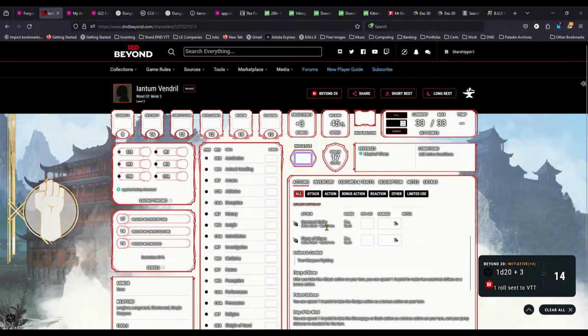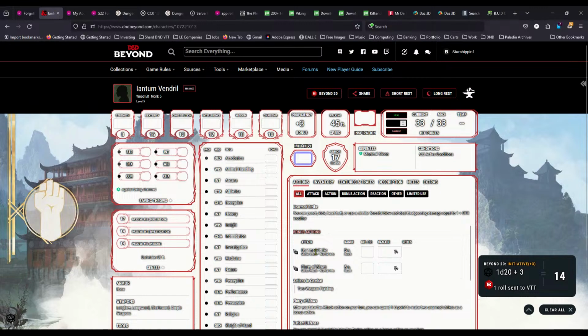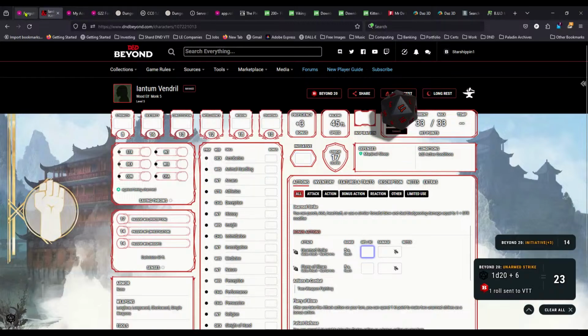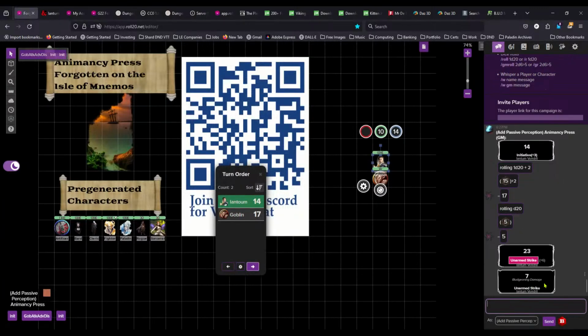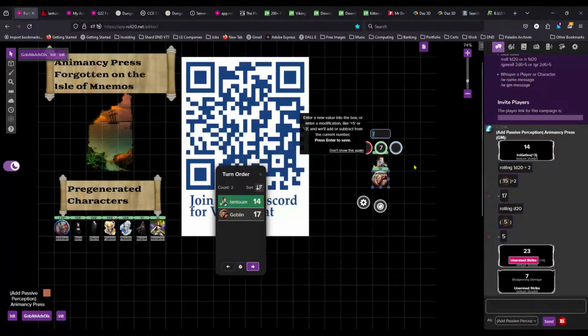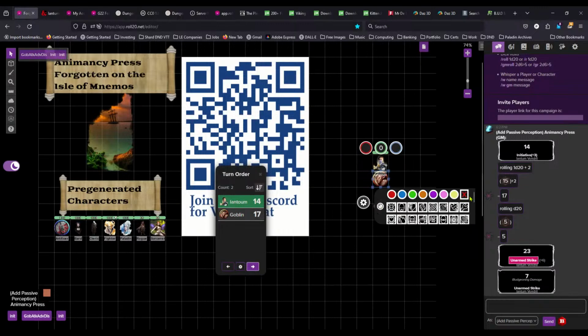Looks like I have unarmed strike and flurry of blows. So I will hit the 2-hit DC of this. Let's see, that will hit. Then I will click unarmed strike here in the Roll20 chat, and that will do 7 hit points to the goblin. However, this is a tutorial goblin, so he will go to 0, which I will just type here. To mark him off as dead, I would come over here and click the X, or I would just delete this token to clear off the map. But he is a tutorial goblin, so he was going to get right back up.